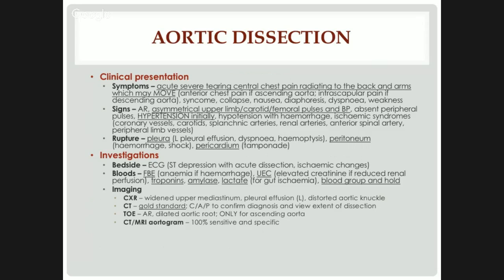So in terms of knowing your investigations, there's often a gold standard, which is what you'd ideally want everyone to do, and there's a first line investigation. So if you suspect someone has something, you might do a first line, but you might have a gold standard diagnostic. So in third year, you're really expected to know the difference. So you might do everything listed above there, but the gold standard, the definitive diagnosing test, is a CT.